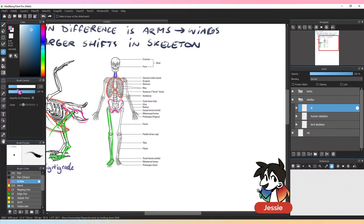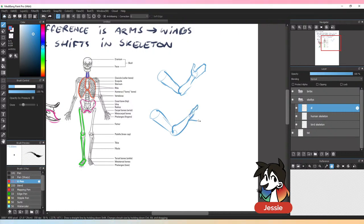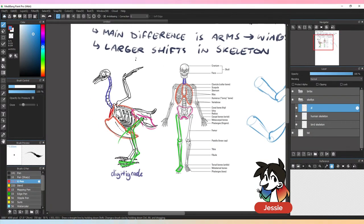If we look at a person's hand, like if we draw an arm, let me draw just a standard, way too fast drawing of an arm. Right? Let's say that this is a person. How you can translate this to a wing is if it's the same structure. The thumb is still there, by the way, and we'll get over that when we look at the skeleton a little bit further and the wings. But think of the fingers as if they've extended all the way down here.